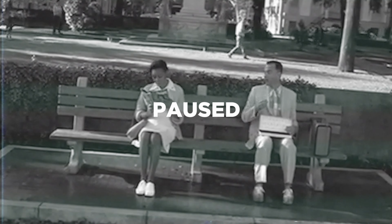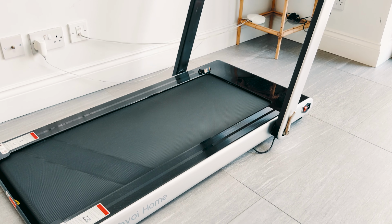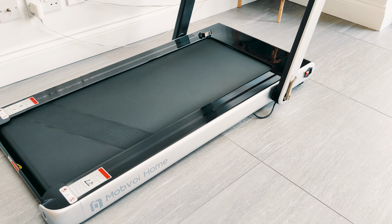In conclusion, this is a very basic treadmill, essentially allowing you to change speed up to 12 kilometers an hour. It costs £400, quite a bit of money, but you're investing in your own health and fitness.